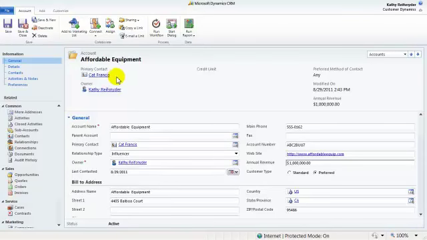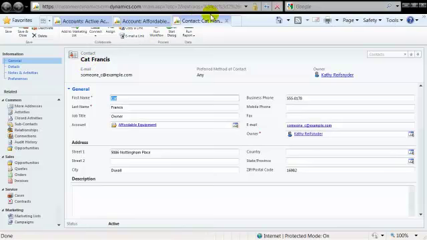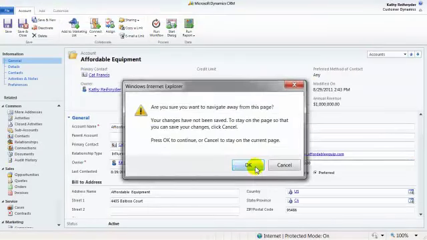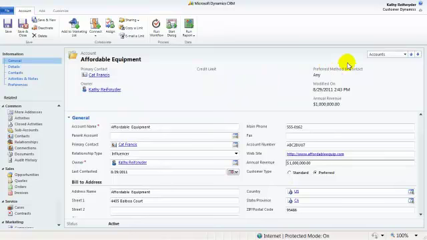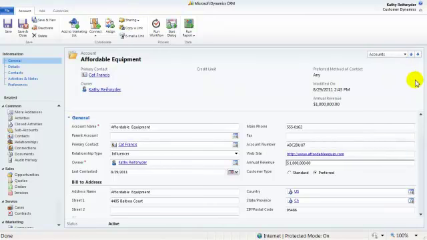Take note that lookup fields are displayed as hyperlinks in the header. You can click on the Primary Contact hyperlink in the header, and it will open up that contact record. Also included in the header and located on the far right of the form is the Jump Selector. The Jump Selector allows you to quickly jump to other records in the view. You will see a list of accounts in the view, and you can just click on the next account you'd like to open. In addition, you can just use the up and down arrows to open the previous or next record in view.